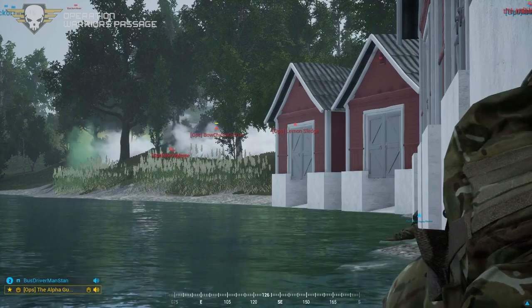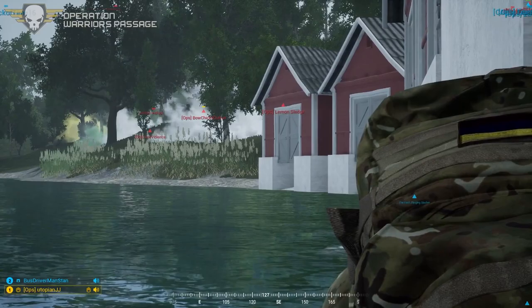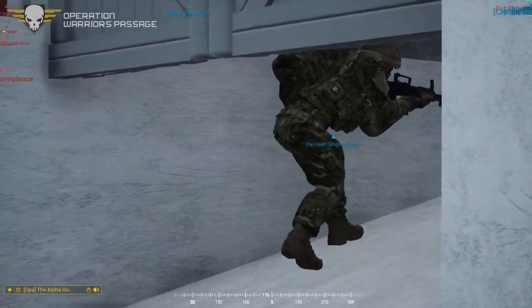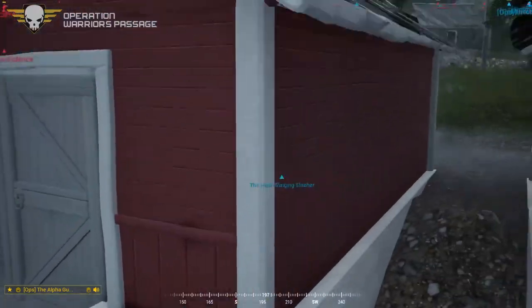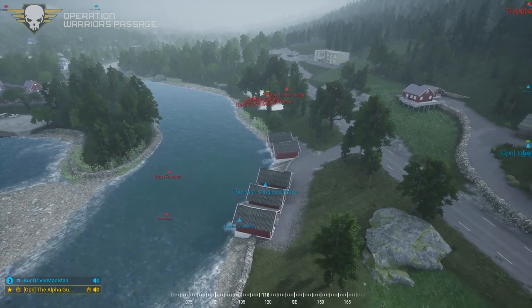Down, give me an update on the contact. Is it anything to your south? No contact. Hold on, pause 30 seconds. Copy. Redeploy your line. You should be going north to south, line facing east, starting from you, working your way south. Copy.